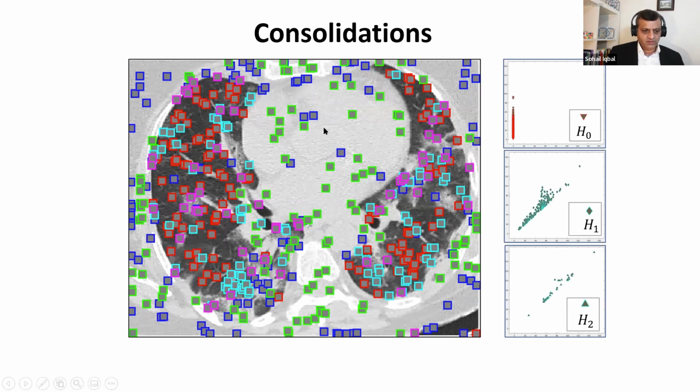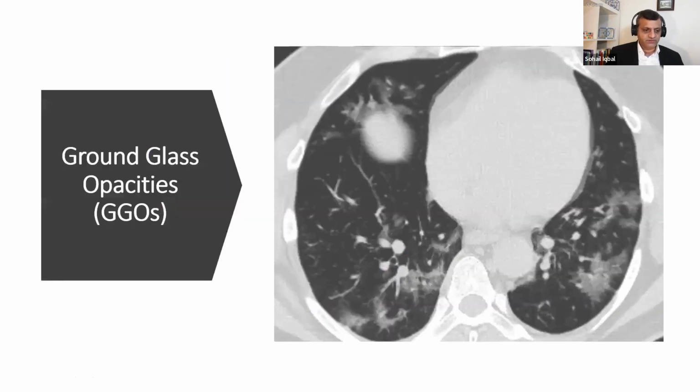So in the background we have a CT scan image, and in the foreground you can see the points are different in color at different stages of the intensity plot, or you can say corresponding to different open sets of the covering, W1, W2, and so on. And of course, if you have this, you can calculate different persistent diagrams in different dimensions, H0, H1, and H2. So that's one pipeline of our construction.